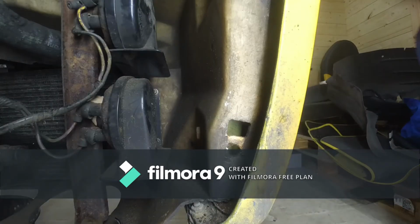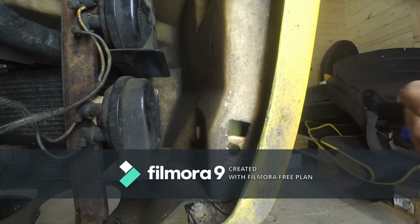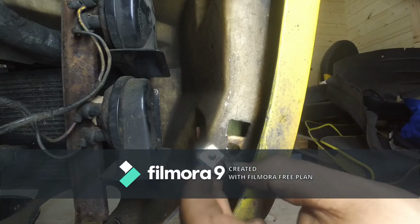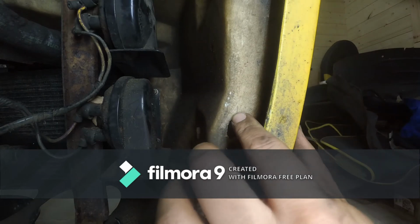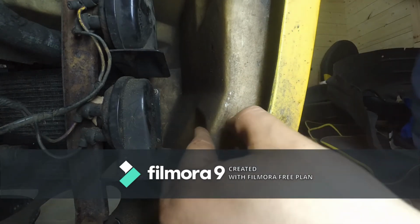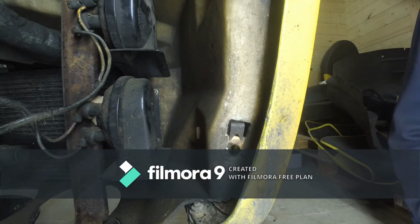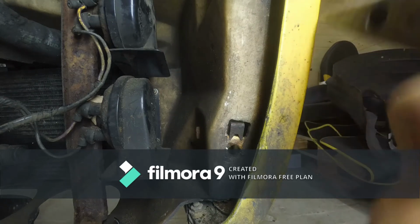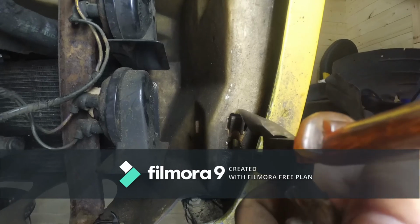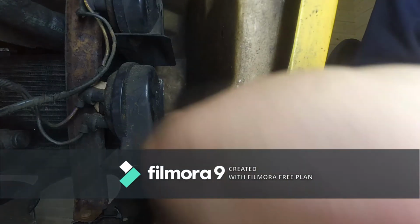So you should have a very good view of the bottom one. So let's try to fit that one. So this needs to go through the back and then slide in, and then I need to push it somehow. So how am I going to push this down? And now the camera is in the way. I have to be very, very careful because I don't want to drop this inside.